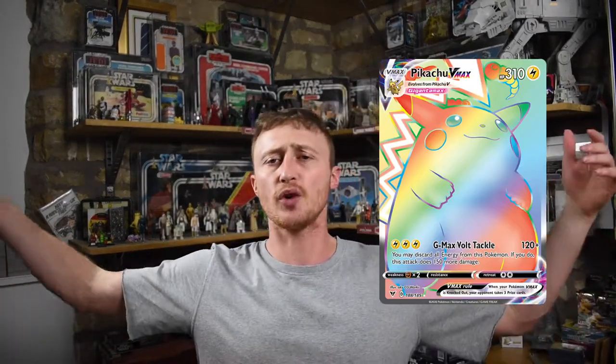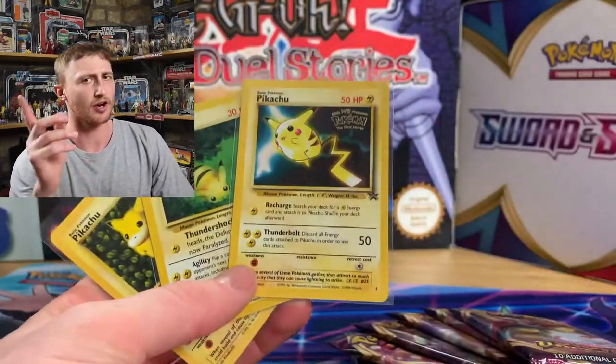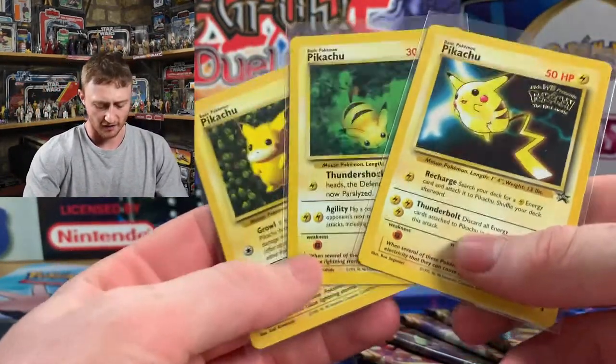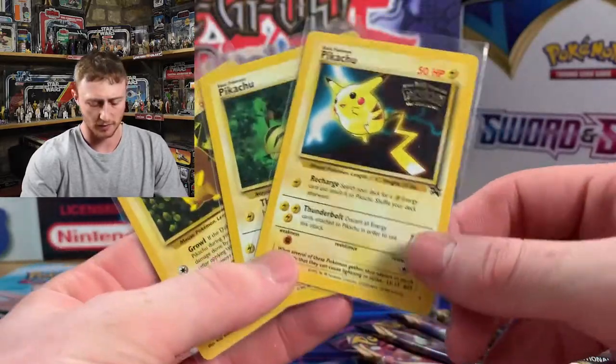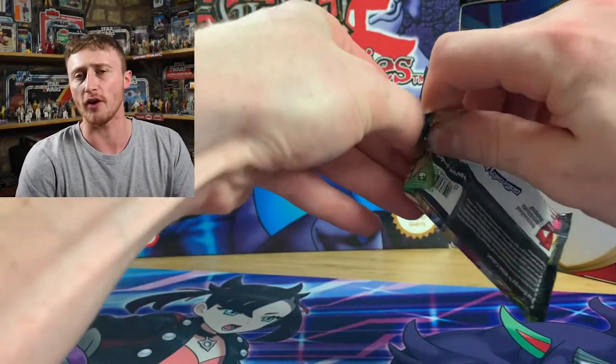Four packs and we've got a mini collector's album with the big fat Pikachu on the front. Now people, you know what we want? We want the big fat Pikachu and Pikachu has had some awesome cards over the years. I've got three to hand now. These are all the promos that I like. I'm a big collector of promo cards. And I've not wanted any Pikachu more than I want this one because it has eluded me for so long. So let's not waste any time in breaking open some Vivid Voltage.